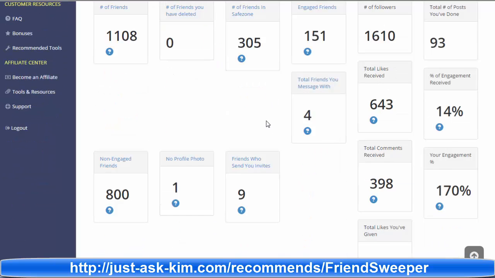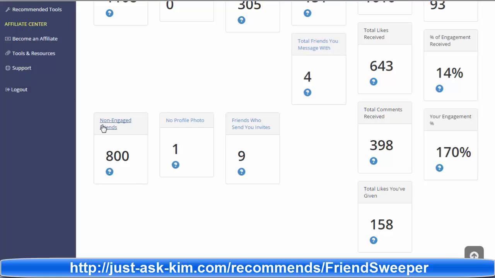You can also come down and see the number of non-engaged. You'll also see those with no profile photos. Generally, no profile photos are accounts that are either semi-inactive or totally inactive and just need flushed. Now, I do have one who's in there who's a family member, and because of who it is and because of why it is, I'm leaving that. But I removed, I think, 6 from this area so that I was able to clear that out.